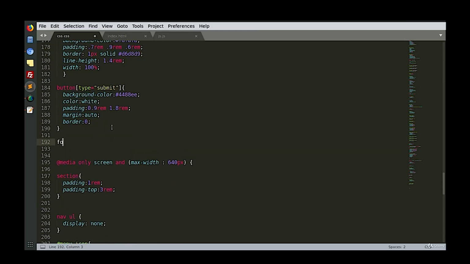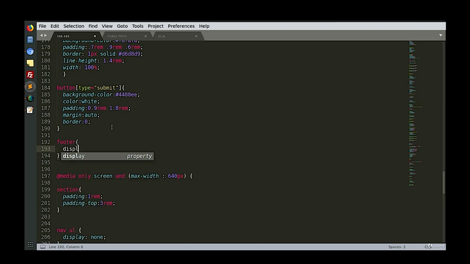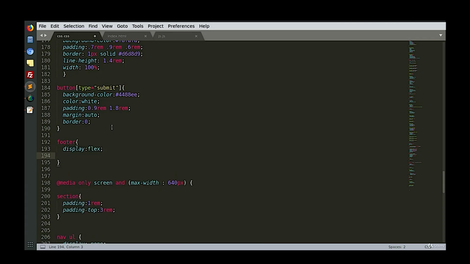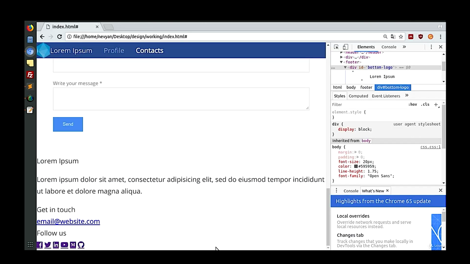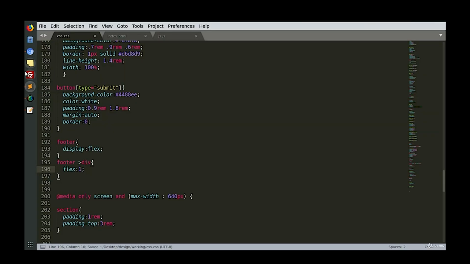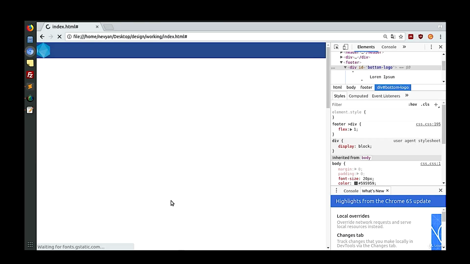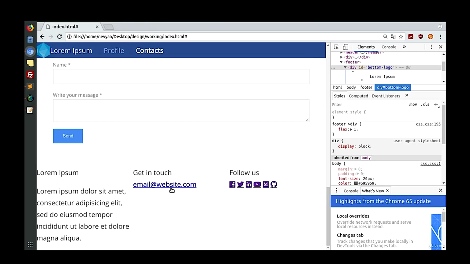For the footer, we would like it to be displayed as a flexbox, and then for all the divs inside of the footer, we would like to have equal size. We will achieve this with the property flex: 1, which means that all of them will occupy the same space. We save and refresh to see our changes, and now we have three columns with the same width.